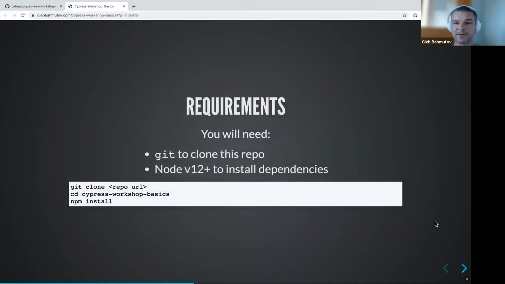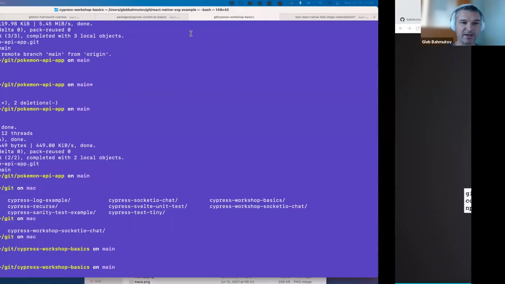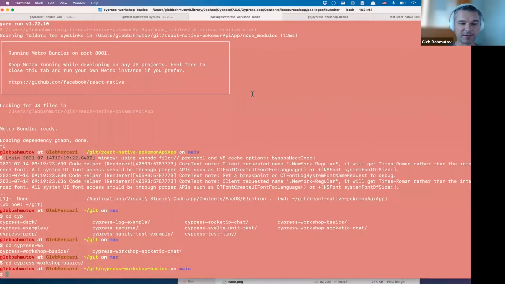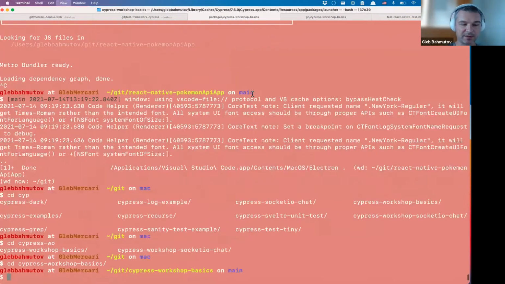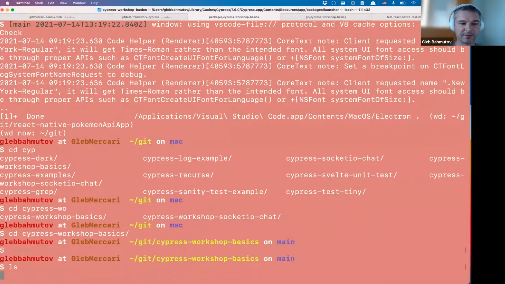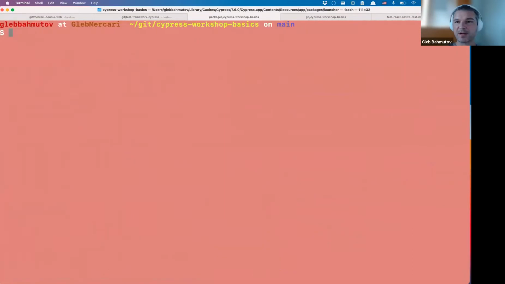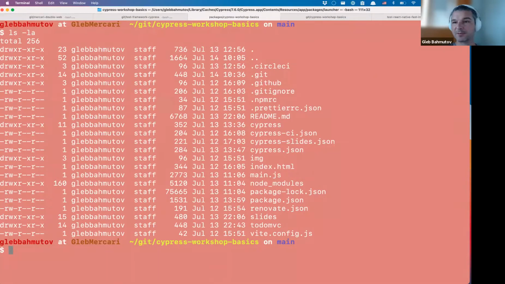Okay, as I said, the repository is there. You need at least Node 12 to run Cypress, which is the current version of Node. The way I've done this in my repository, let me just bump the screen size. So this is the repository. If you look at all the files, we have package and package logs.